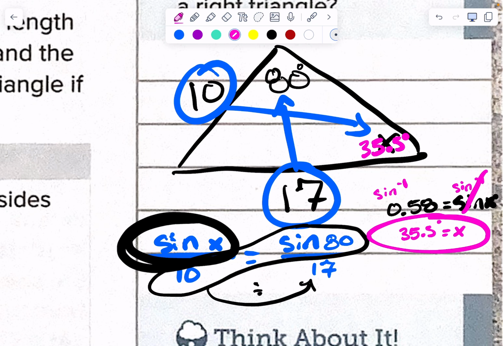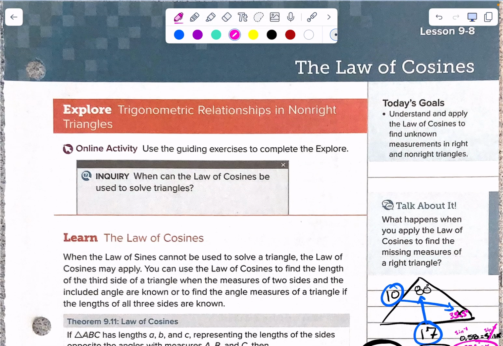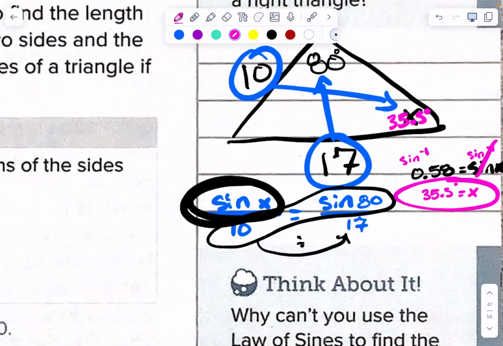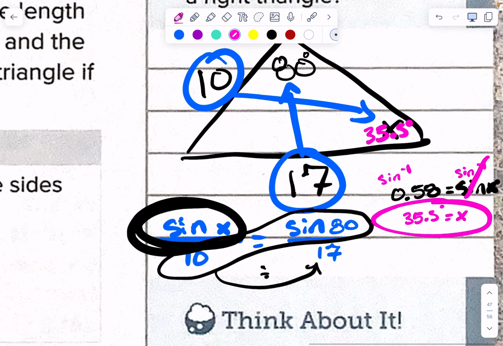Okay, so if you're walking in right now, let me backtrack and I'll show you what we did. This is an added example that I put on the page right here. Law of cosines. I put him right here in the corner. Normally, x is one of the sides that you're solving for. Here, the x is the angle. We can do the same thing again. We would do sine of x over 10 and sine of 80 over 17.